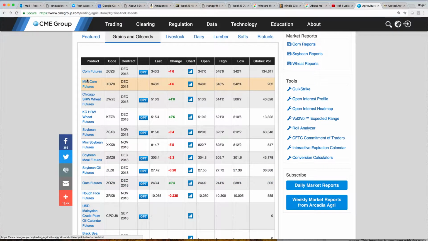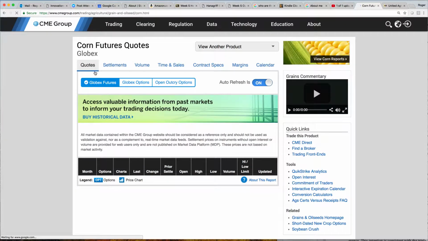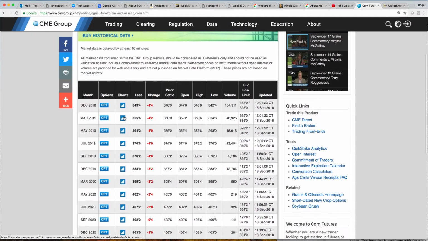Now these grains are going to be my focus because I'm going to act like today I am a feed mill operator. I'm managing the risk for my mill. I'm a buyer, and buyers are going to want to have the lowest prices possible. So I'm going to look at corn futures because that's a commodity we are definitely going to be using in our mill. And then I'm going to pull up all of the corn contracts available.